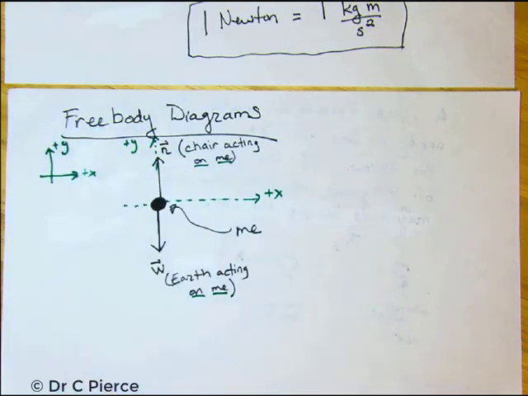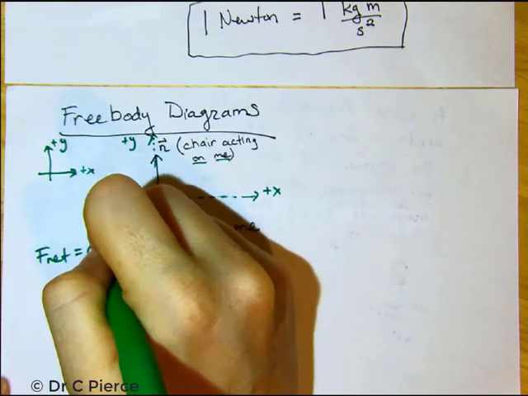And if you know that your net force is up or down or left or right or zero, we should take a second to note that here as well. Now for my example, right now, I'm just sitting in my room, I'm not falling, I'm not changing my speed at all, you know, relative to the surface of the earth. So I'm going to say that my net force is zero. I'm at rest and I'm staying at rest. F net is equal to zero newtons.